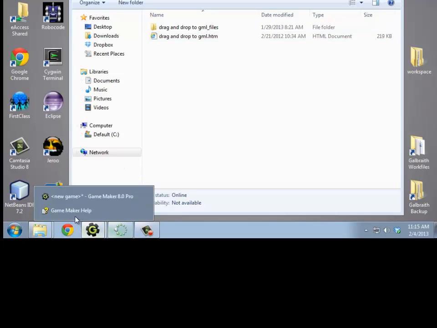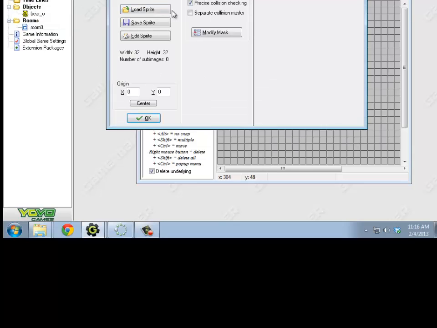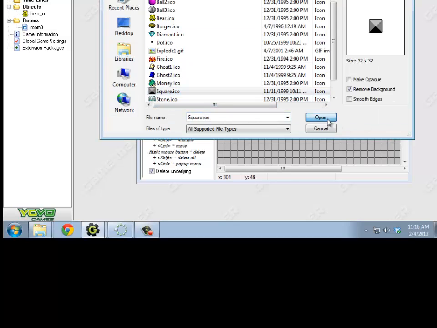So let's go back to this game thing. I have this bear, and it's exciting and all, but I would like to contain it so it doesn't go off into the ether once I go off the edge of the map. So I'd like to actually put in an object that's solid. I'm going to create a sprite for this solid object. I suspect it will use that square, because I've done this before.